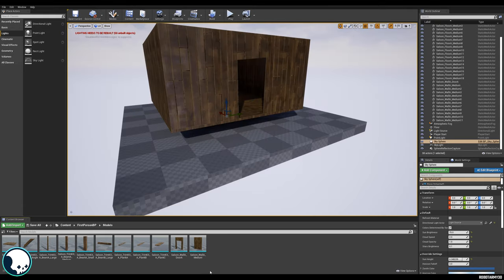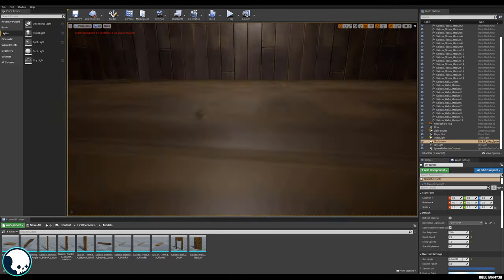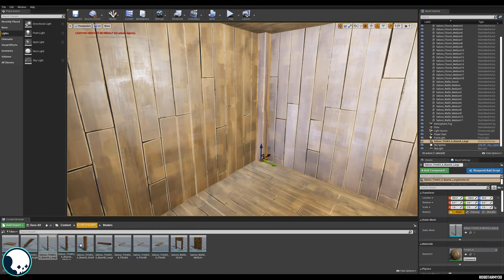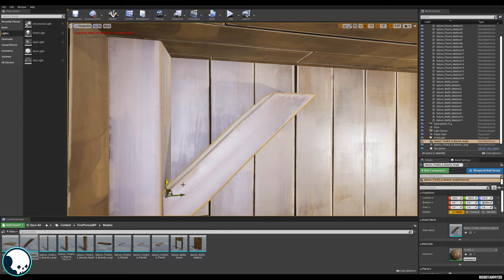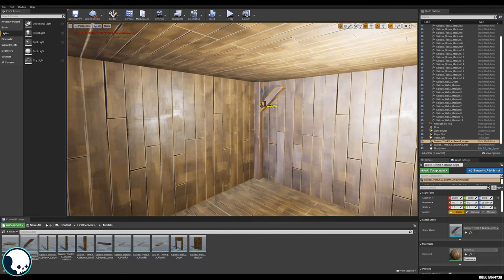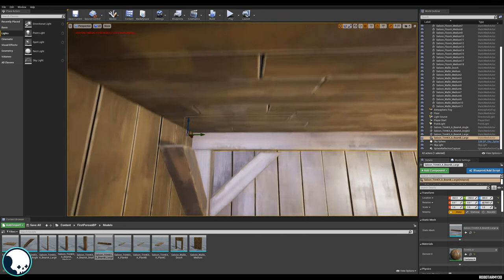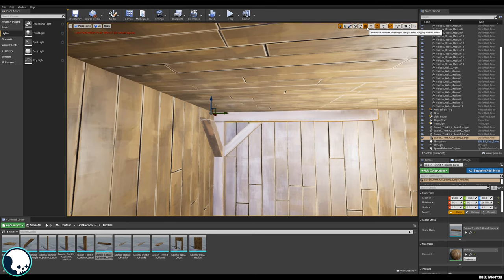All right then, so let's grab our models and start decorating this scene. So first of all, I'm just going to do the inside here. And I'm going to grab my beam and the support. And you can see because I set up them pivots, they all snap into the correct places. And I'm going to duplicate this, rotate it around. And if you find that you need to make small adjustments, it doesn't matter as much with these small pieces that they fit to a grid, because it is more like just set dress.